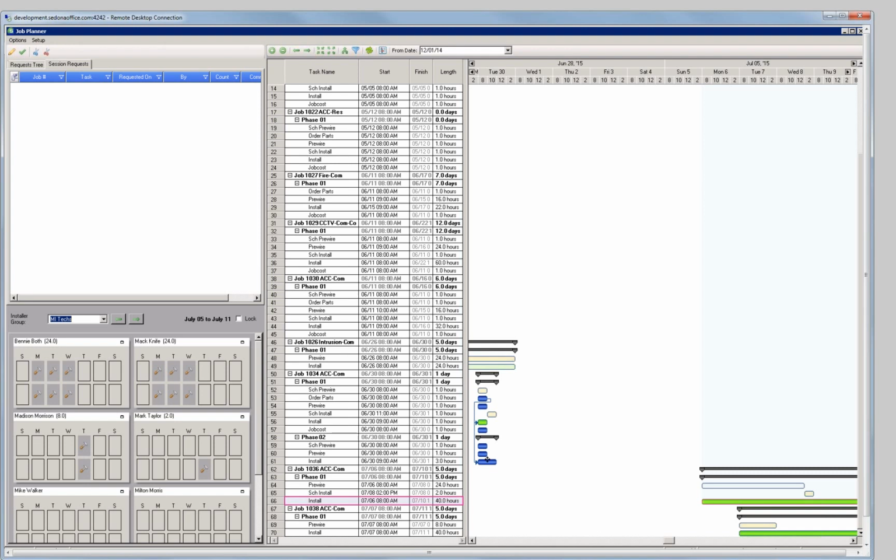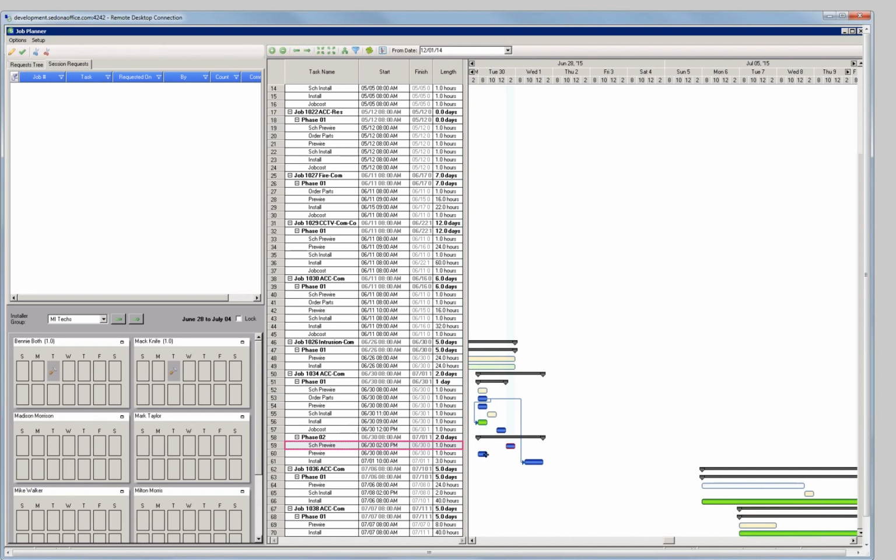Whereas the sequential tries to line them up back to back to back, as if you were going to schedule one individual for each task. It's not trying to do all the scheduling for you, but rather it's trying to just put them in a convenient place so that you can work your magic on the schedule yourself.